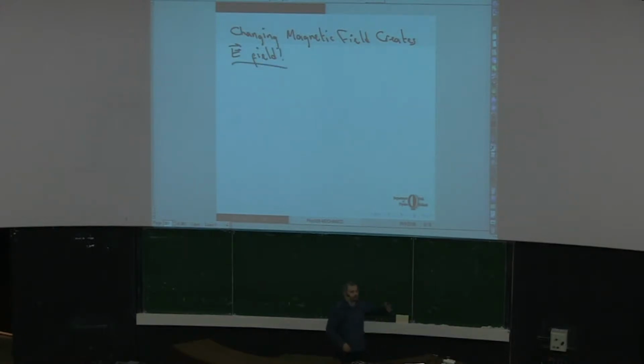Okay, so if you just review what we had done since the beginning of the semester, we started by discussing the electric field. The sources of the electric field were point charges. Then we discussed the magnetic field, and we said that the source of the magnetic field are moving point charges. Now we have an alternative source of an electric field, and it is the changing magnetic field. It also creates an electric field. A changing magnetic field creates an electric field.